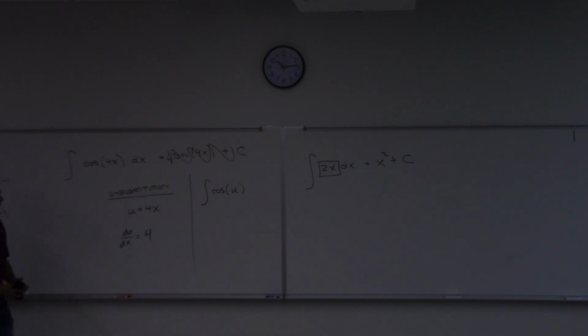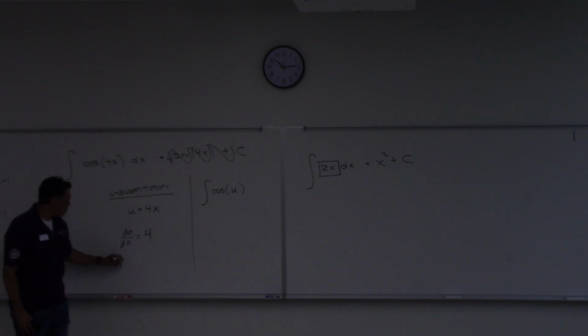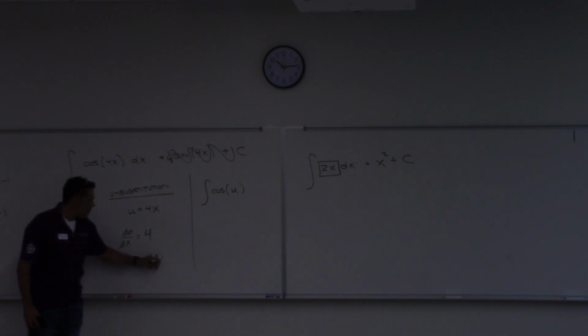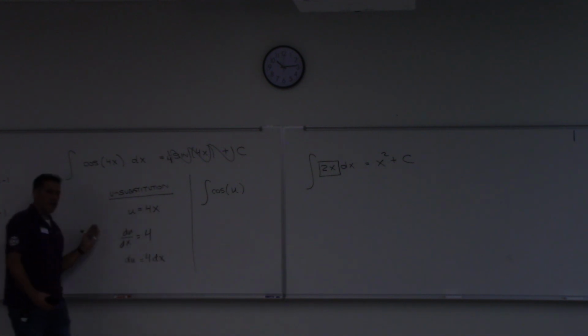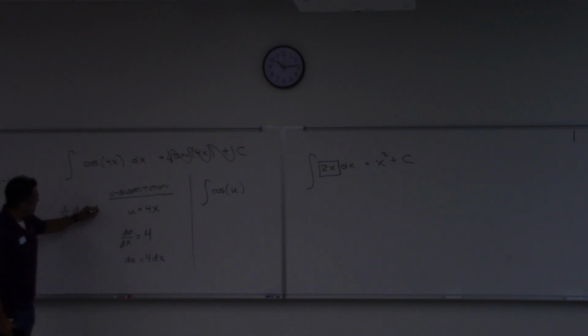Now, why do I do that? Because, see, this has a dx in it. I want to replace this dx with something. So I'm going to solve this for dx. I'm going to first multiply, treat it like a fraction. I'm going to multiply both sides by dx. That will clear it on the left side, and it will appear on the right side. And then I will divide both sides by 4, or multiply by 1/4. I like that better. Let me move this up here. So I multiply both sides by 1/4, and I get dx like that.